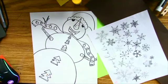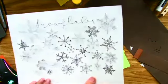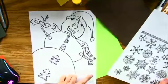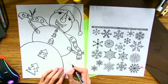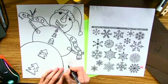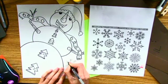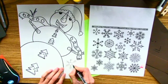When you're done with the branch arms, find an idea sheet with snowflakes on it — it's two-sided. Grab a marker pen, which is the thinner pen, and in the negative space in the background around your snowman, draw any type of snowflake that you like. All snowflakes are different, or you could do some the same. If you want to draw it in pencil first you can, but I just went for it in marker pen.